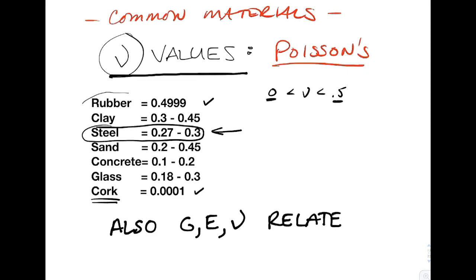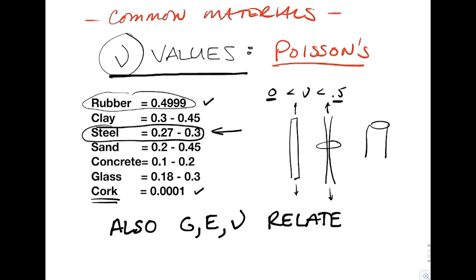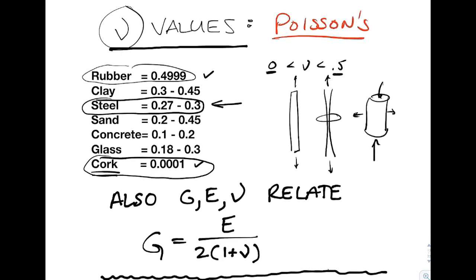And so thinking about rubber, you think of a rubber band. If you took a rubber band and pulled on it, you would be able to see the Poisson effect as you did that. You would see the lateral contraction. If you took cork, for one, it's real hard to do that, but even if you could, you don't have a whole lot. If you tried to apply an axial compression, you would not have much expansion. That's why cork is used in bottles, because when you put it in, it doesn't try to push its way out. So the last thing we'll do is derive a relationship between E, G, and Poisson's ratio.